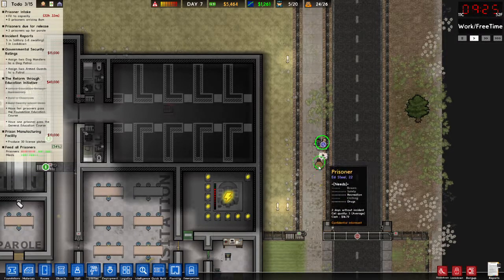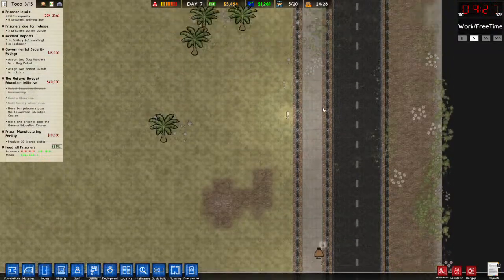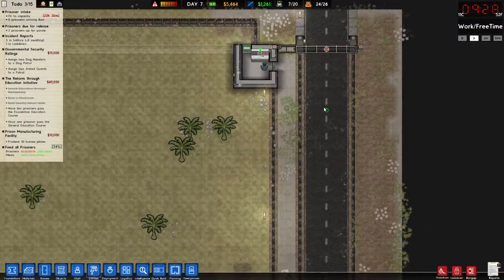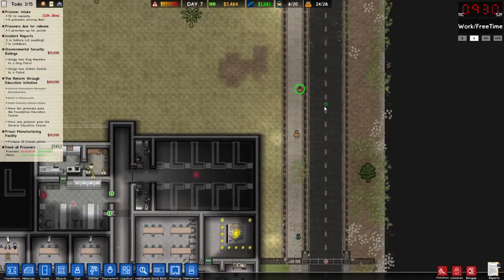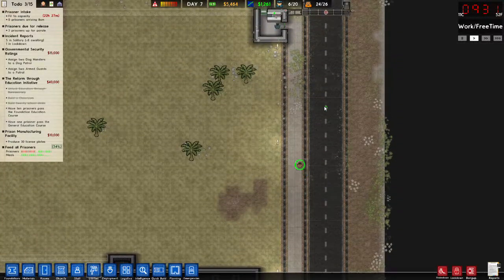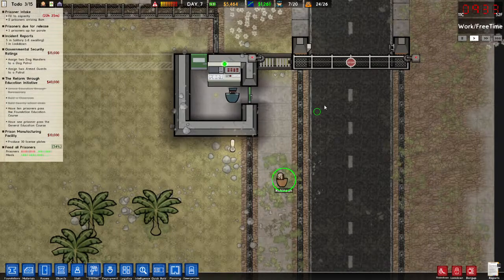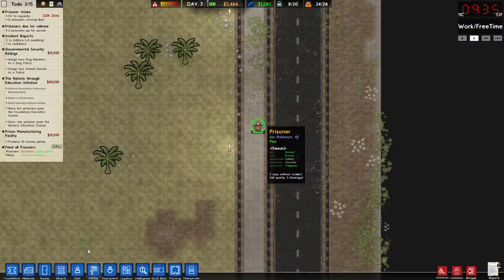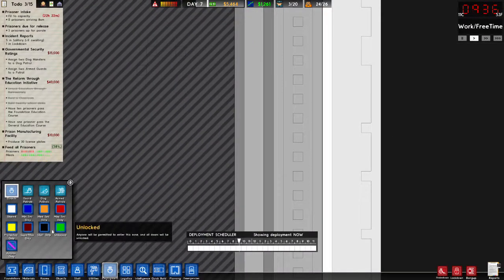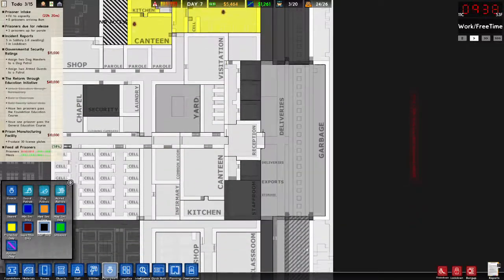Where is he going? Where's this guy going? Where does he think he's off to? Oh, he doesn't know where he's off to. He's bitching about something. Yeah, well, that was a no-go, wasn't it? That was really silly, if you ask me.